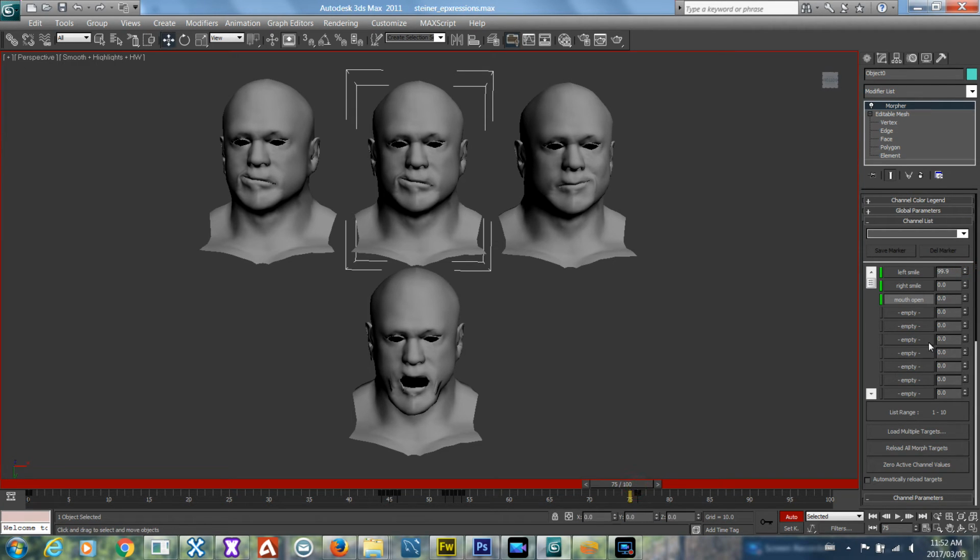At frame 74 we want it to be 0, and at frame 77 we want it to be 0 as well. Now remember, you can specify an expression for each of the keyframes. So for instance, at 76, if you want him to smile, and at 77 you want the mouth to be open, you can also do that.